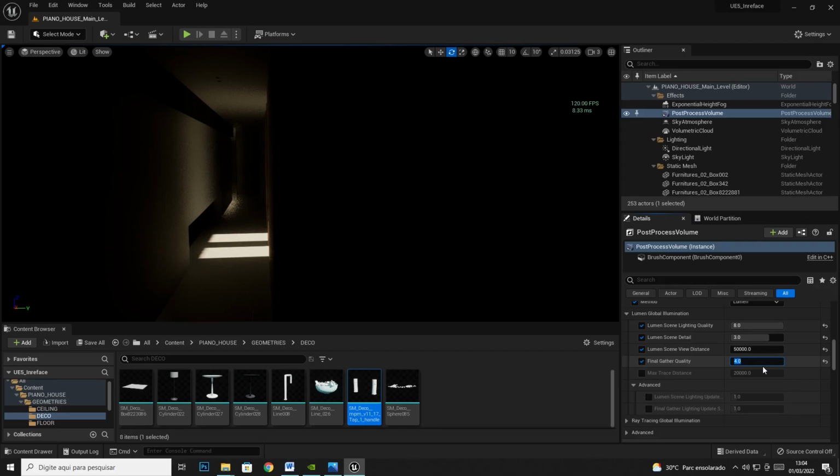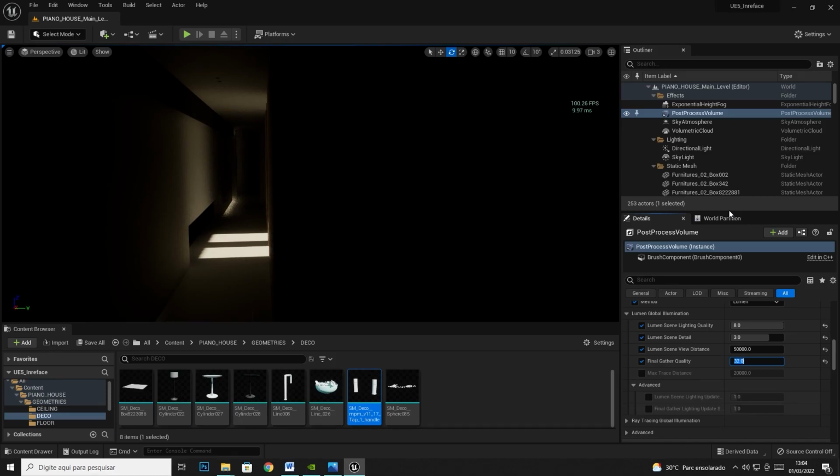I'm going to show you another place where we can try to improve this. 4, 0, 4, 0. Look, in 0 we have more noises there. 4, 16, yeah, we got it. We improved it a little bit. Look, we have less noises here, but that's gonna increase the cost in the GPU. We have a limit of render.